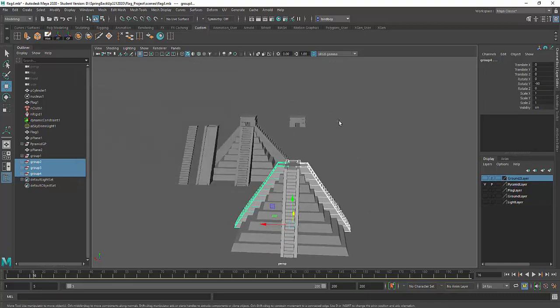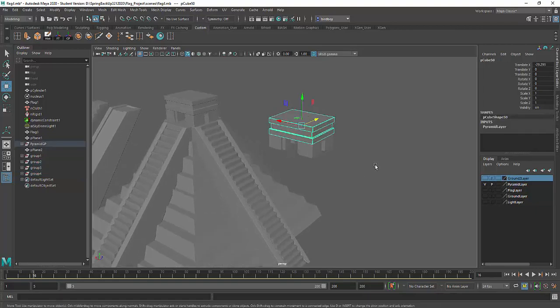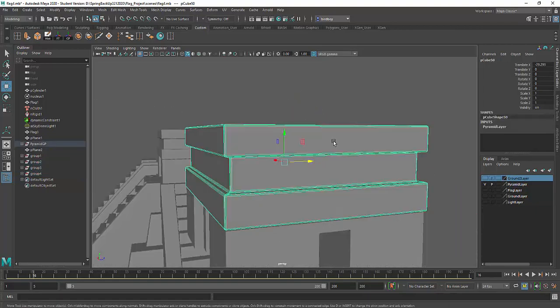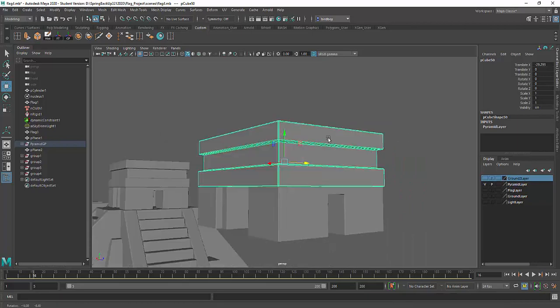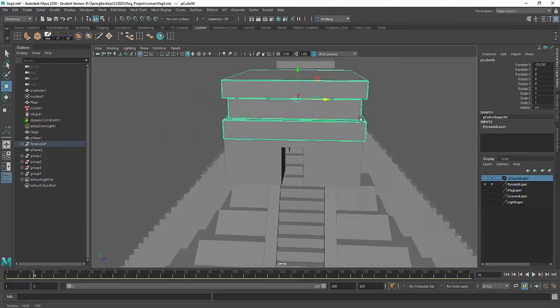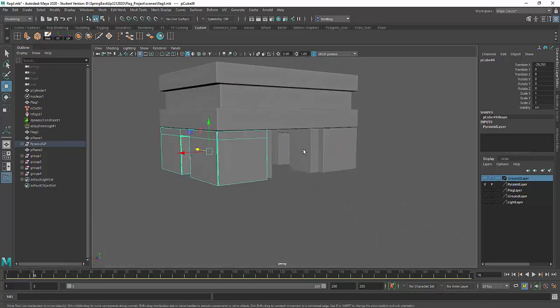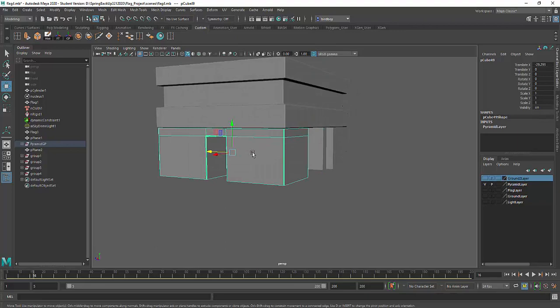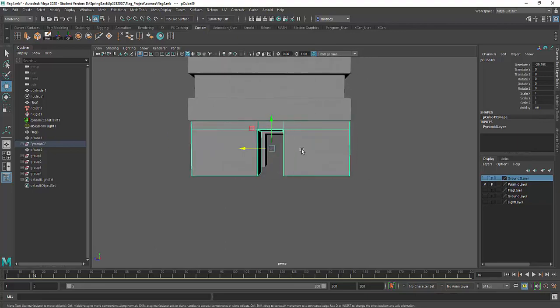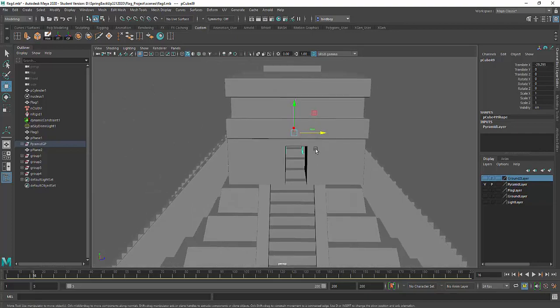Now, you can close this out. The top here is pretty simple. I'm just going to share what it is. Essentially, hit the F key on it, frame in. Essentially, you have a cube that's been extruded and scaled in. Pretty basic. And then other cubes that are done the same way, and some other cubes here. The only difference is here I have an attachment where I've basically bridged across to create the opening.